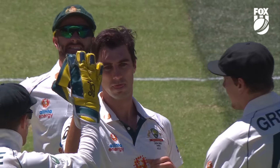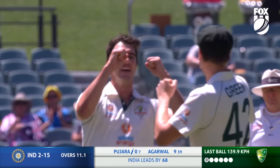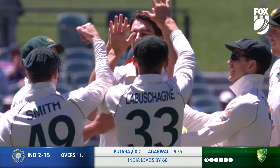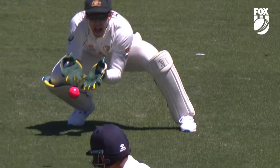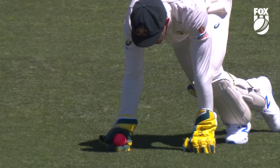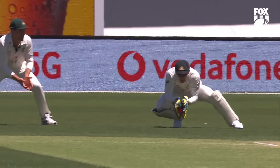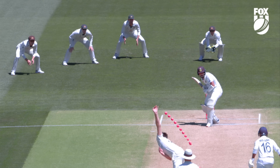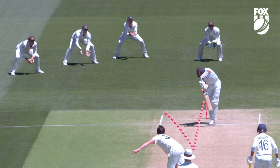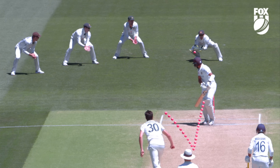India are two for 15. Edged, gone. Cheteshwar Pujara out for naught. Pat Cummins strikes, and there might be a few people at the bar raising a toast — that was a peach again from Pat Cummins, an excellent delivery. The dangerous Pujara, who can bat a long time — the fuller length again, had to play. Cummins made the batsman play, and Pujara is gone for naught. India now three for 15.